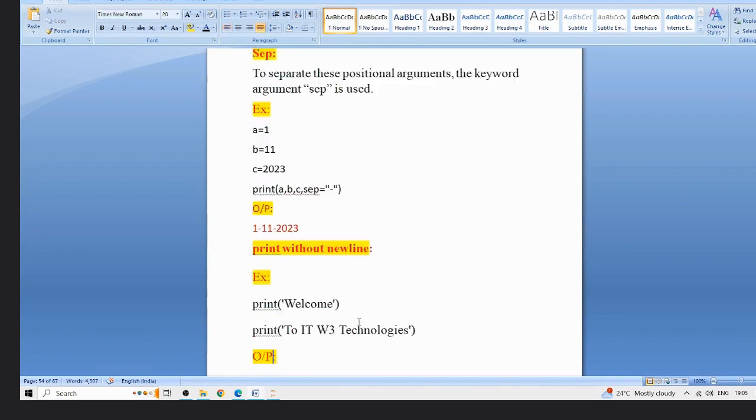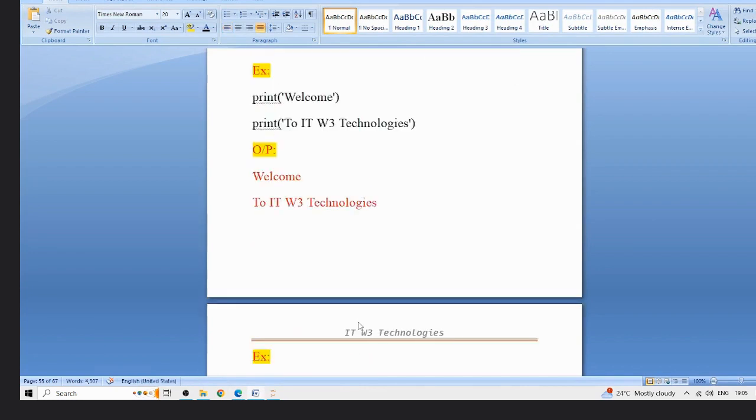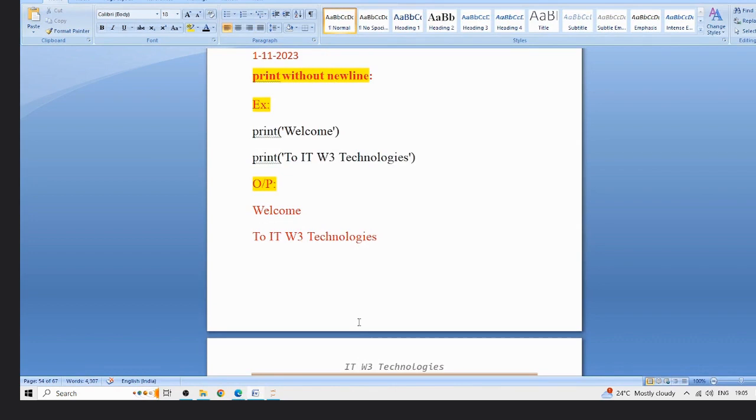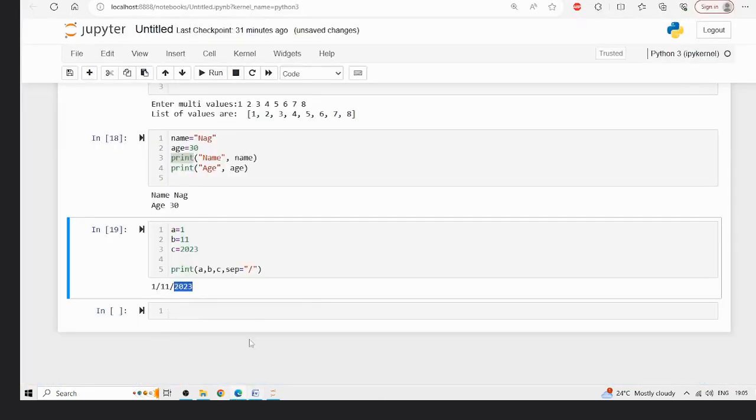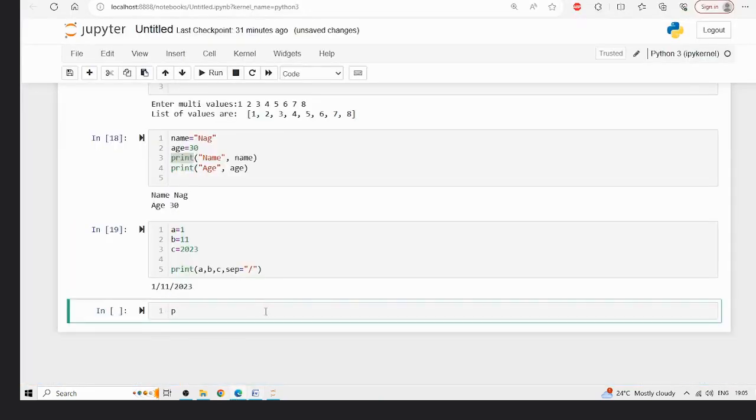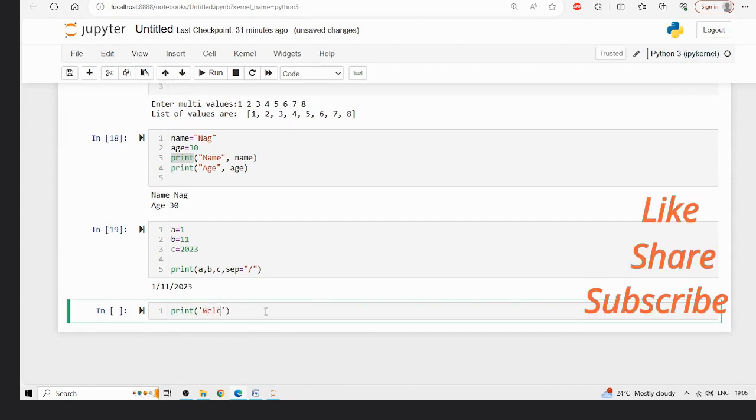Okay. For example, I want to print without a new line. The same line, I want to print multiple input data. How will we print the data? This is the format. Generally, we print multiple lines like print welcome.